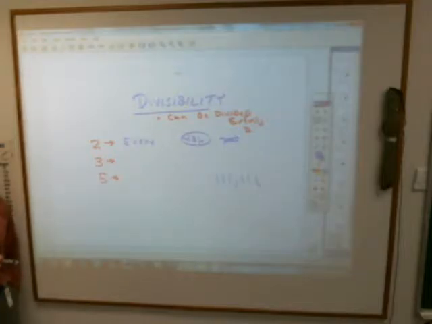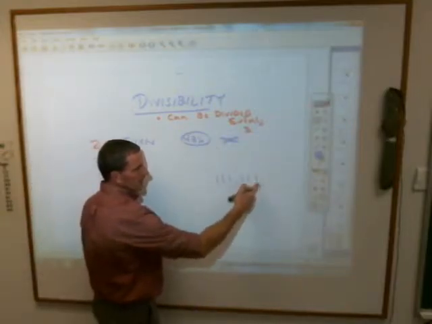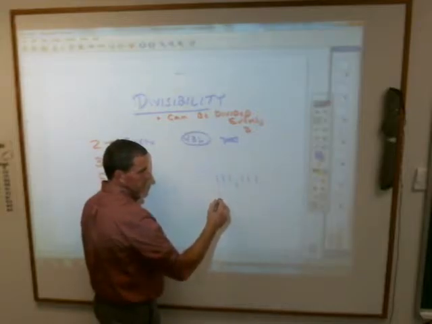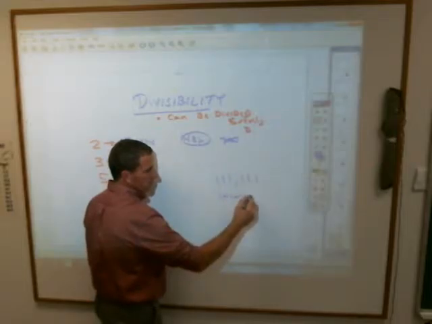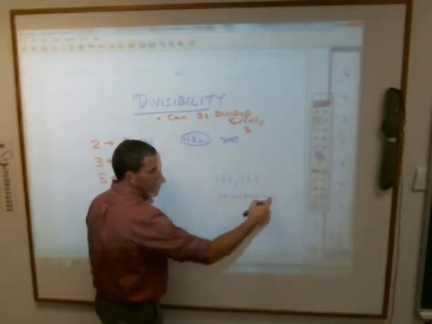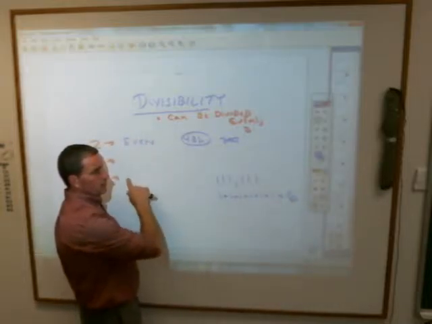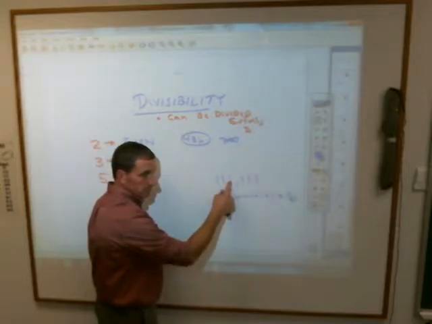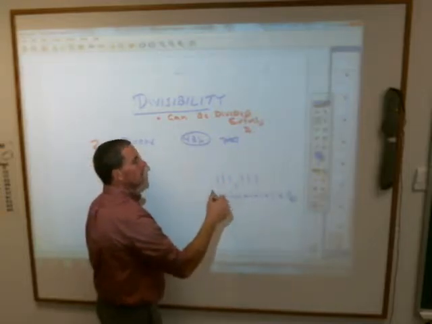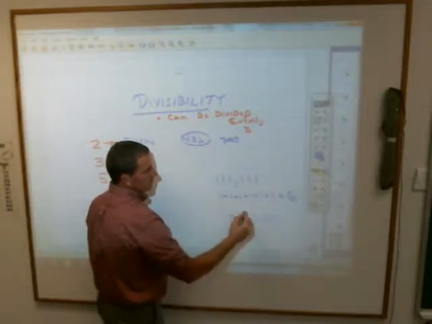What do we call that rule? Does anybody remember? There's a name for this rule. The thing is, if you take all of the digits and add them together, 1 plus 1 plus 1, plus 1 plus 1 plus 1, all 6 of those ones added together give you 6. If 3 goes into that number, then 3 goes into this number, which is what most people do now. Let's try it.